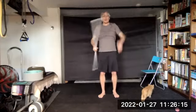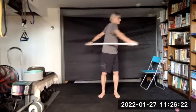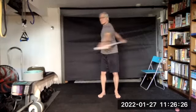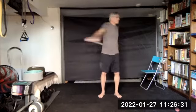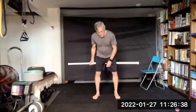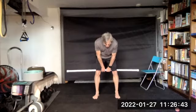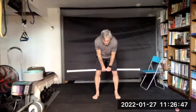And then bring it behind the back and twist it to waist. Bring it down to just above the knees. Bring your hands out in front between your legs, in the middle of your legs. Into the waist and pull up.